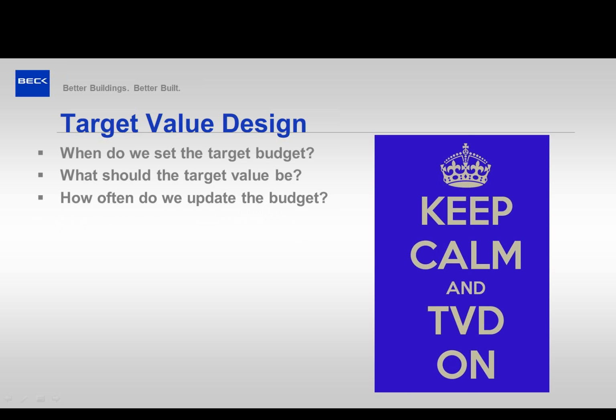Update monthly at a minimum, but you should be very cognizant at all times of where you are in the budget. Everyone that's on that specific scope, particularly in that component team, which we'll talk about in just a second, everyone should know exactly where they are with the budget. So if you go and ask anyone on the team, how are we doing on budget, they should all be able to give at least a reasonably educated answer.